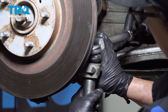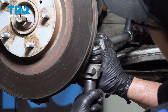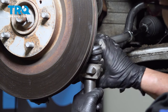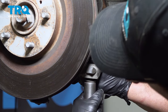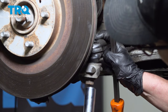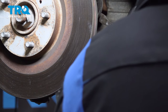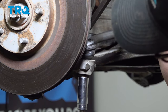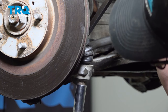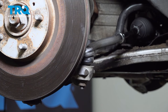So I'm just holding down on that tie rod end, and I'm going to tighten this nut up as tight as I can. If you don't push down on that, it doesn't go down into the taper, and the stud will just keep spinning. So 19 millimeter socket, and I'm just using a 3/8 drive to snug it up. And I'm going to pry down on the actual outer tie rod end so that the spindle won't spin. Once it stops, I'm going to torque it to the factory spec, which is 34 foot-pounds.